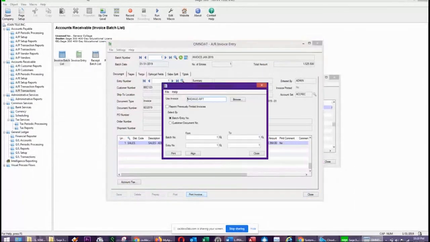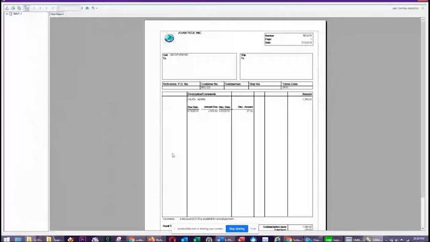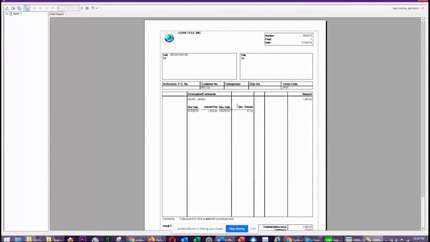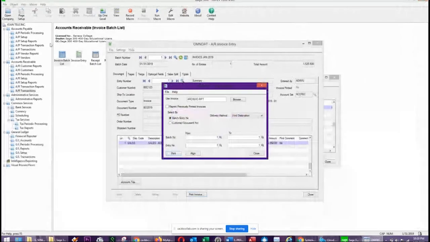So I can print that invoice, and then go ahead and print from here. So there's the lovely, lovely invoice that we have printed. And I'll close that. And I'll also close this.